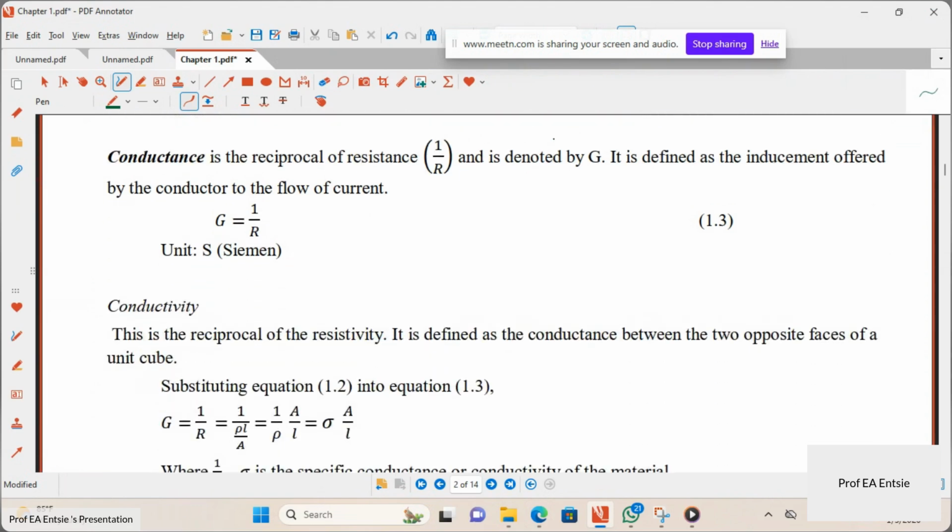Alright, so now conductance is here. The inverse of resistance is conductance. So the higher the resistance, the lower the conductance. And it makes sense. Resistance is the opposing force to how well a current can flow through a material. So if the resistance is high, the opposing force is high, so more current cannot flow. And if more current cannot flow due to high resistance, then your material is not that conductive. Are you good? Alright, so it makes sense.